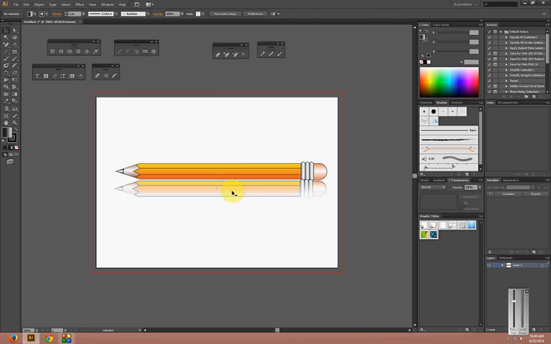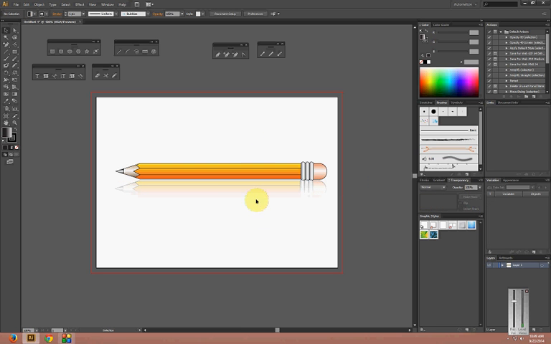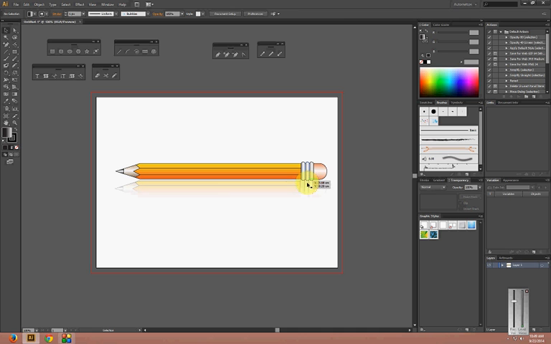Pencil is reflecting, right? Now reduce the opacity of the reflected shape. Opacity means how much it's visible. Now it's a little bit visible only. So we place it like this, and see, this is overlapping our original pencil. So select it, right click, arrange, send to back. Now our pencil is perfect and this is not overlapping because our pencil is not transparent, it's a fully opaque object. We'll place it like this.